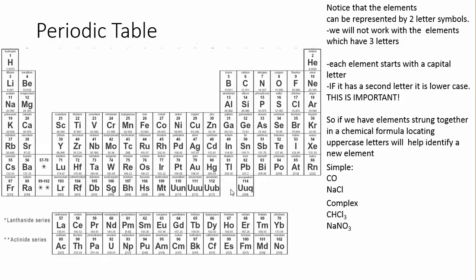Okay, so as we look at this, I have three elements. Here's a capital letter, there's the capital letter, and there's the third capital letter. So I have sodium, I have nitrogen, I have oxygen. And if you need to pause this video as we go along, go ahead and do that to practice. So 2 elements in this first one, 2 elements in the second one, 3 elements in this one, 3 elements in this one. Let's try another one.